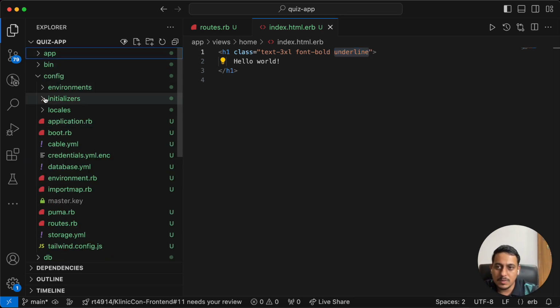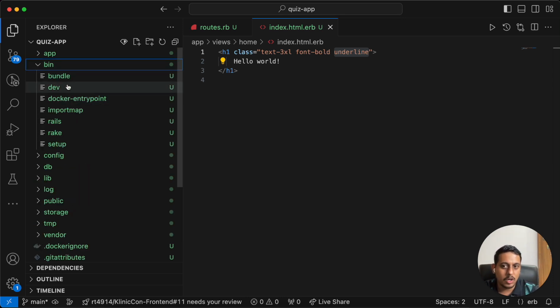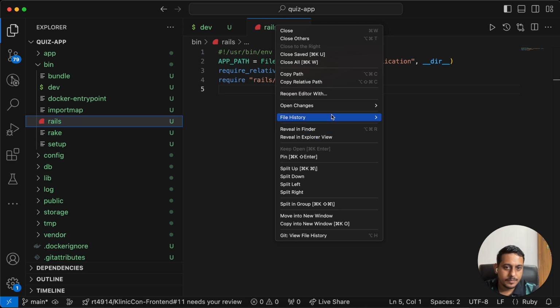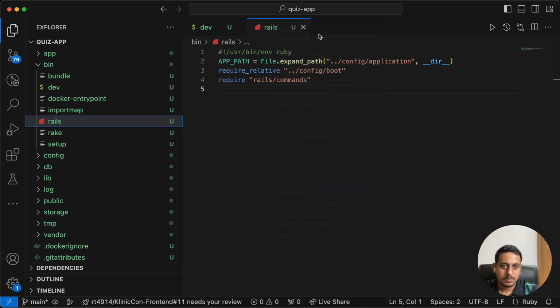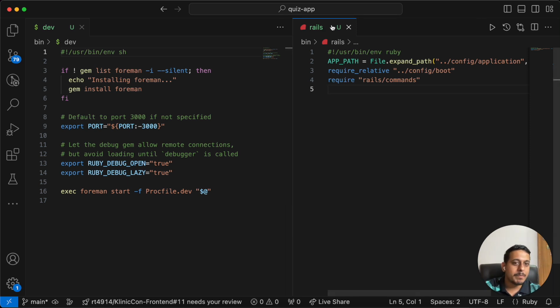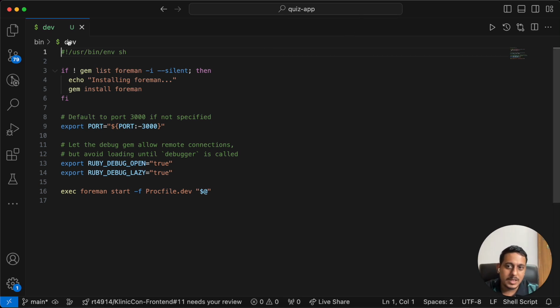what we have is something called bin/dev, which means bin has a script called dev. Now, if we open this script, at the same time, I will open our Rails script also. So if we open simple Rails server, it will just run our server and build all the Ruby and Rails related code. But if we do bin/dev, it will work for the Rails, plus it will build our Tailwind CSS and show results accordingly. So bin/dev is a much better script to run our Rails server.